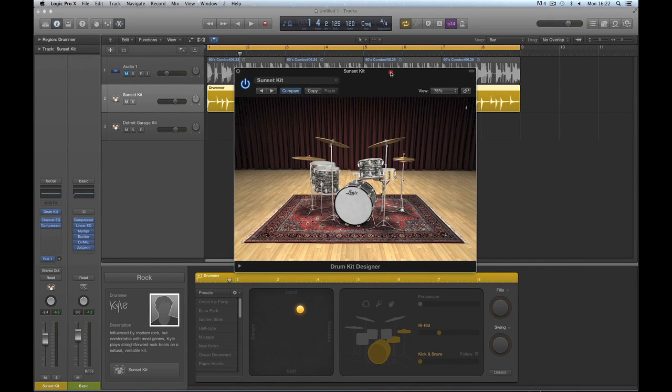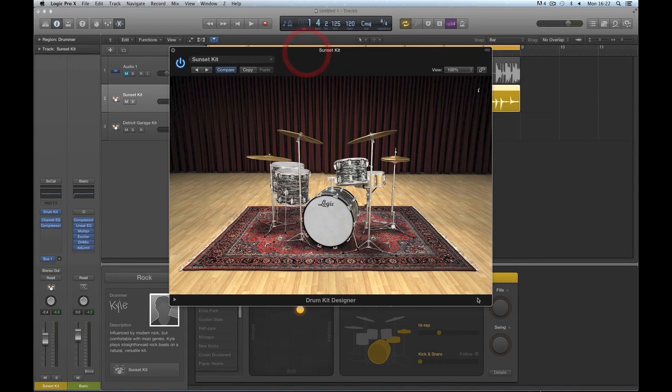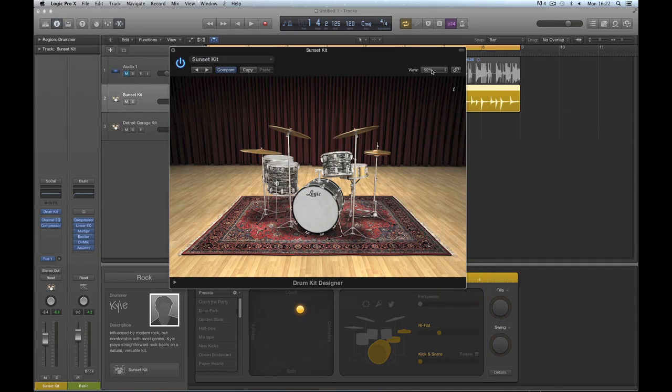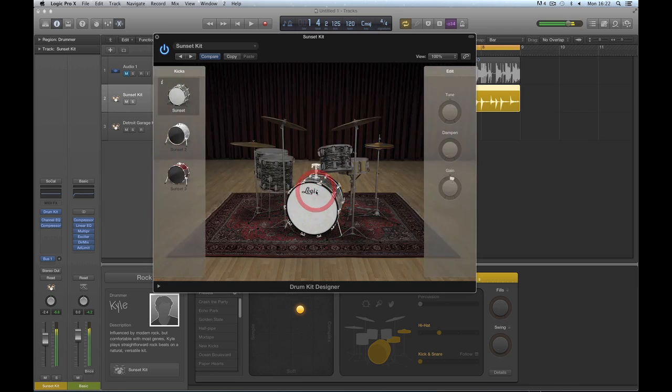Let's look at that. This is the editor. You can size it here using the percentage size. That's 100% like that, or you can drag it to be the size you want. Okay, editing is pretty easy. You just click on a drum, kick drum. There are 3 choices of kick for every drum kit. Choose the one you want, and then tune it, dampen it, or set the gain. And dampen means how much boom the drum has, how long it sustains. So dampening it for kicks is like putting a coat in the kick, you know what I mean? Okay, that's the kick. Choice of 3, tune it, dampen it, set the gain.